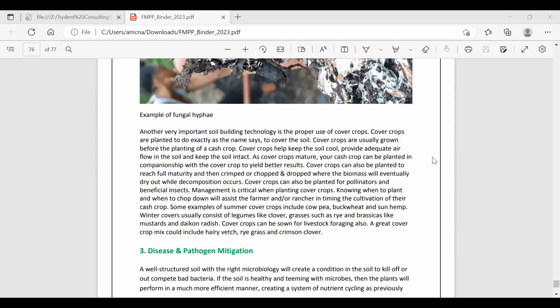Legumes like clover, cowpeas, black-eyed peas, hairy vetch. A lot of leguminous cover crops actually fix nitrogen into the soil. So they'll take atmospheric nitrogen through their plant, their leaves, and fixate it into the soil, creating a form of nitrogen that's readily available for plant usage. And that's great, because all plants, all cash crops, especially, whether it be food, blueberries, different types of trees, require certain levels of nitrogen. So when you plant the leguminous cover crop, you are creating nitrogen fixation in your soil.